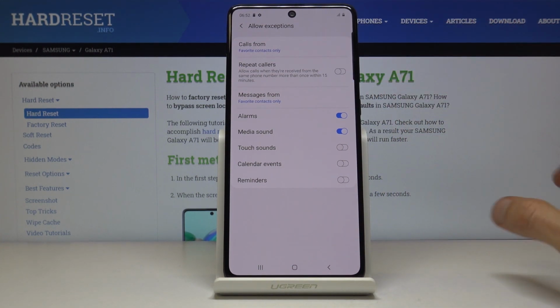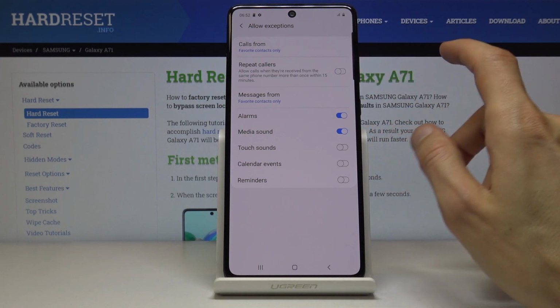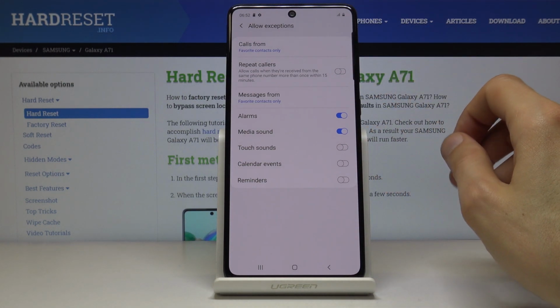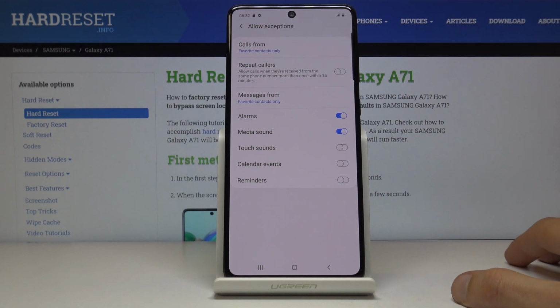So the first time they call, they get blocked. The second time they call, they actually will go through and you can hear it and see that someone is calling you. But in my opinion, this is good as an emergency. If someone is really trying to reach you, they usually spam call. But a 15-minute period, sometimes a bank can call you twice within 10 minutes. So this seems a little bit too long in my opinion. Shortening it to like 5 minutes would have been way better.